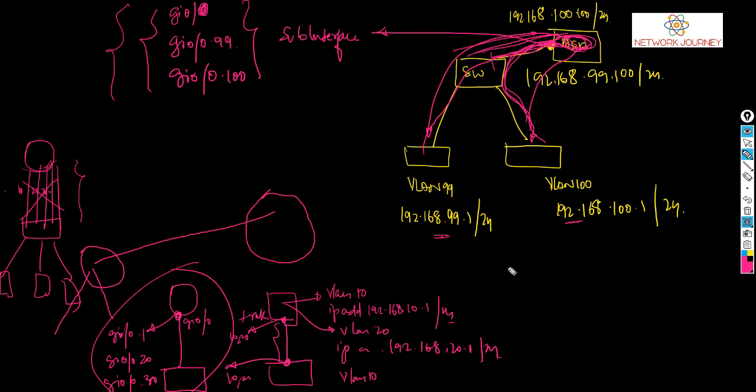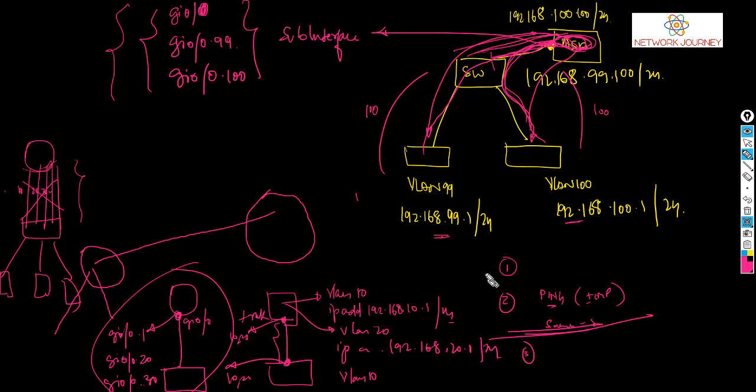So I have to do a couple of things. The first task is to do the configuration. The second task is to set up a ping between the two of them. Let's say this is falling under security level 100, and this is also falling under security level 100. The first thing in the case of Cisco ASA to have ping is that you need to enable ICMP. Second, if you want to ping between two similar security levels, you have to bring in the same-security command. Okay, so that ends your task number one.